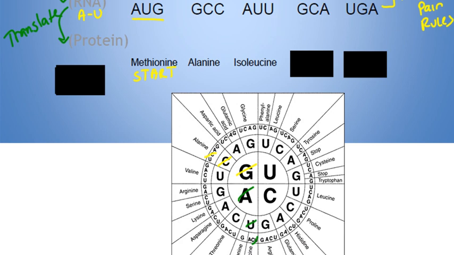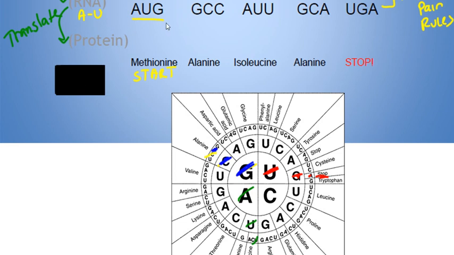Next one, we have GCA. Looks like we have another codon that codes for alanine. And then finally, UGA, and this should be one we get familiar with because there's only 3 stop codons. So that tells us that the sequence is over. And remember, these are bonded together, and that bond is called a peptide bond.